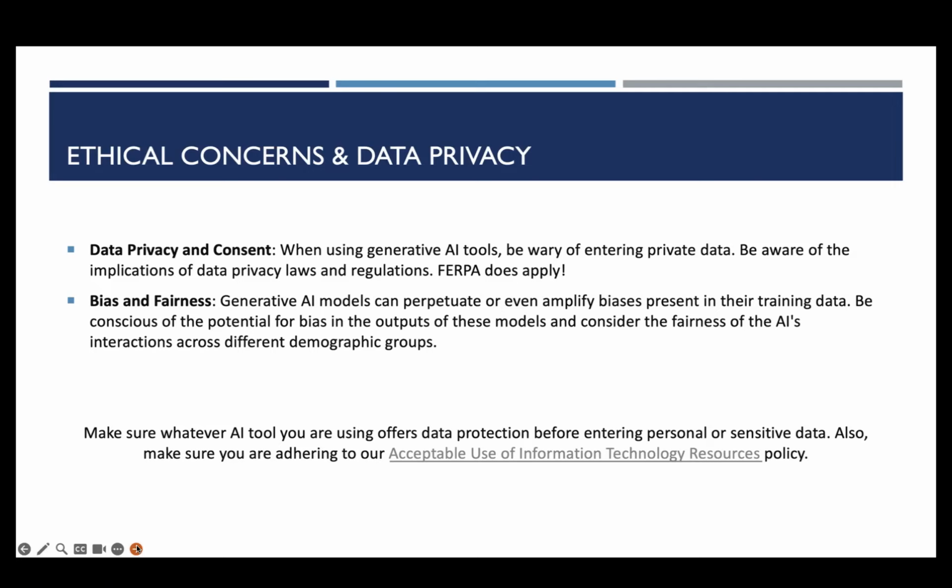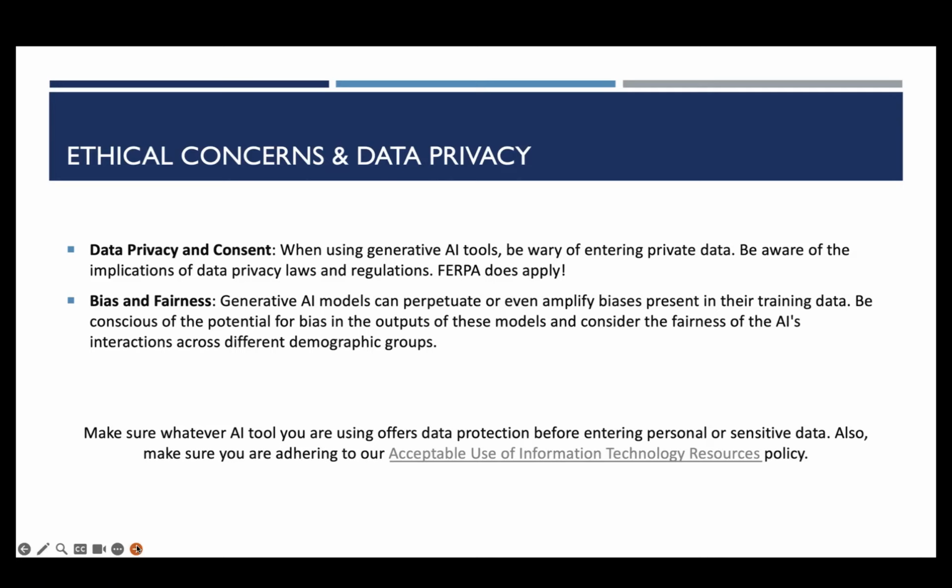Just to be safe, Copilot is definitely the one we're recommending to use out of the box because it does come free with our license with that data protection. If you want to use one of the other models like ChatGPT or Gemini, you would have to pay for the advanced license or the Plus or Teams license for ChatGPT to be able to get that data protection. And then there's also bias in these models. These models can perpetuate and amplify those biases because it's present in the training data.